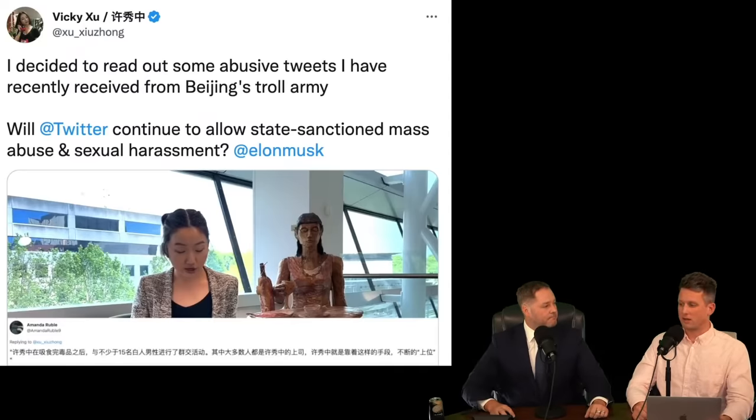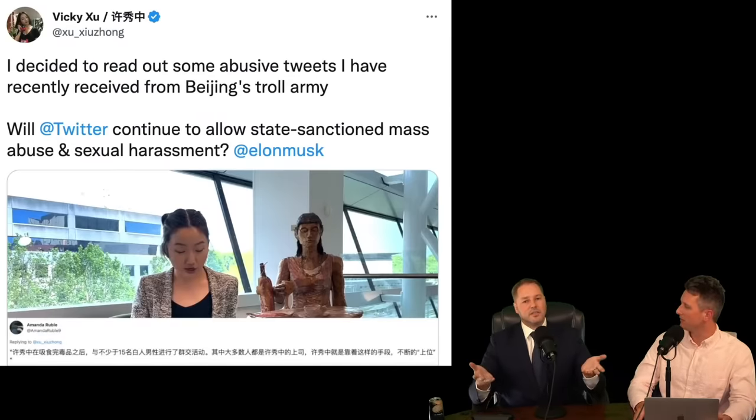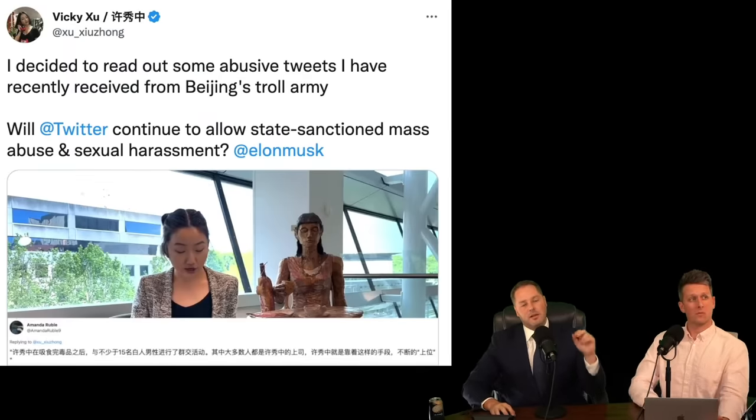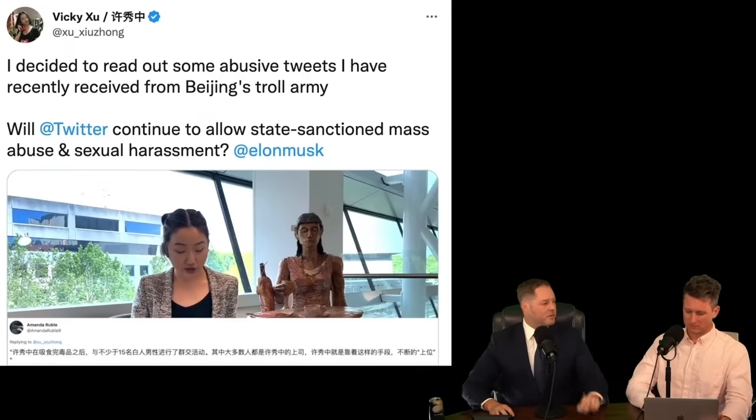And this is targeted at Elon Musk as well. Because Elon's all about his free speech bullshit he keeps talking about. Meanwhile, Chinese government officials are allowed to run rampant and abuse and harass people. And agents of the Chinese government, the actual harassers, the Wumao army, are allowed to use Twitter as a tool to attack Chinese women abroad. So let's take a look. She read some of these out.